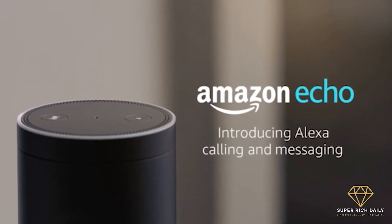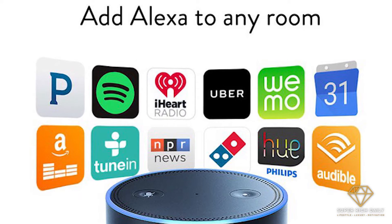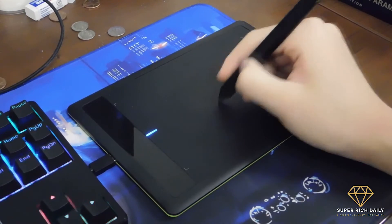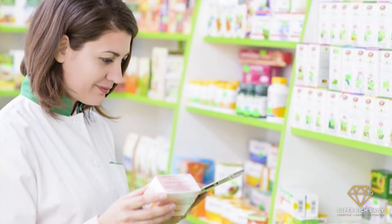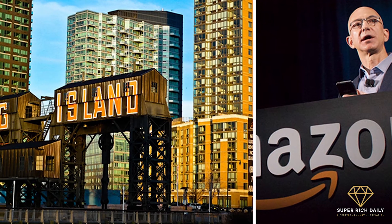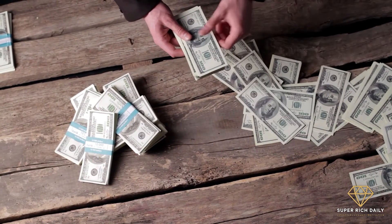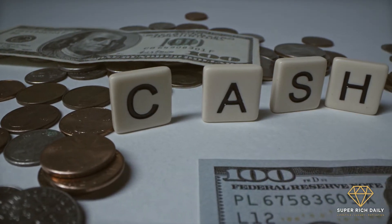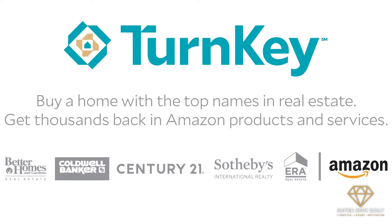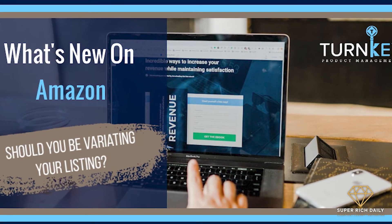Echo will partially replace in-room telephones, where even kids can call their parents through it. Just imagine summoning a drink through Alexa and getting one right in your hand the next minute — that is what the future will look like. Other than hotels, the future Amazon city will have houses built with Alexa integrations. The company unveiled their turnkey program that links house buyers to real estate agents, providing incentives in the form of Amazon products and home services worth up to $5,000. All home buyers need to do is sign up for the turnkey program on Amazon's website and they'll be partnered with agents in a few minutes. The program guarantees to close a deal 15% quicker.